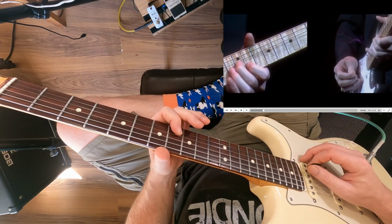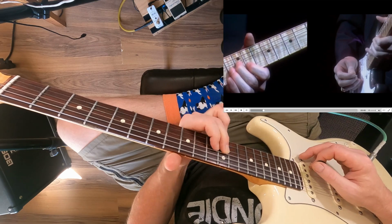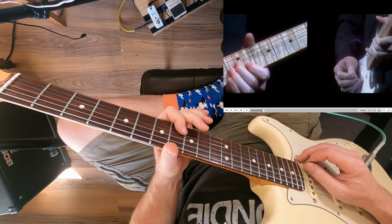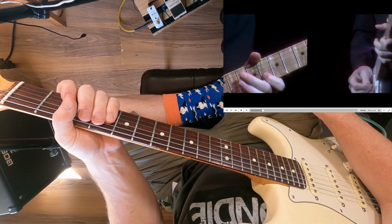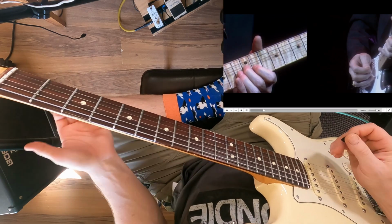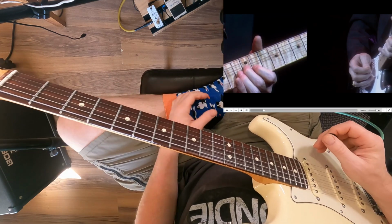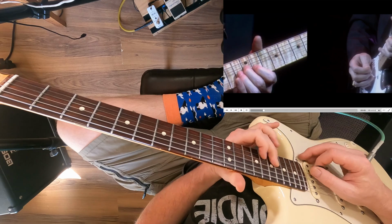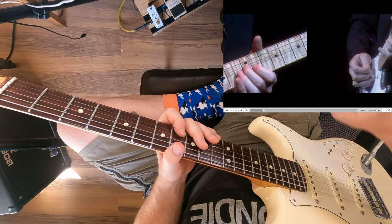Super slow. Ending on that root twice with some nice vibrato. And then it will go back to the 1 chord. So you could just come back into the minor pentatonic. One more time, really slow. Let's listen to the lick.